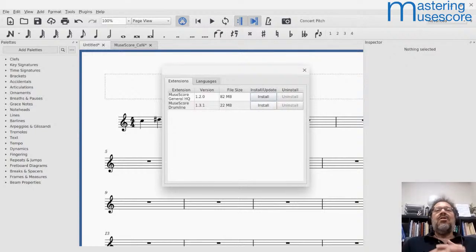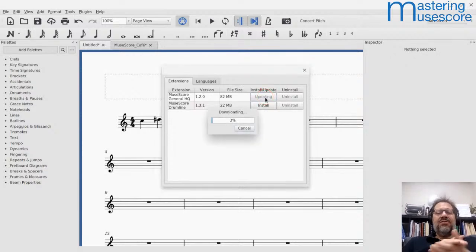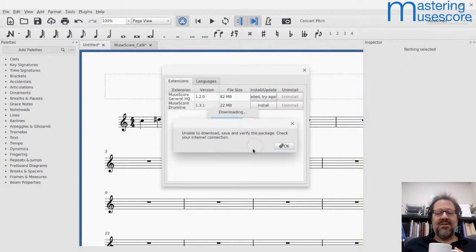Now, there is a known bug in this box where this will almost never work. If I try to install this, most likely it's going to give up. Unless it's able to succeed within 20 seconds, it's going to time out and say, sorry, I couldn't download it. So I'm going to let it try while I talk. But we know that the timeout is set too short. There was some reason they changed it. There it went. It said unable to download because it took too long.